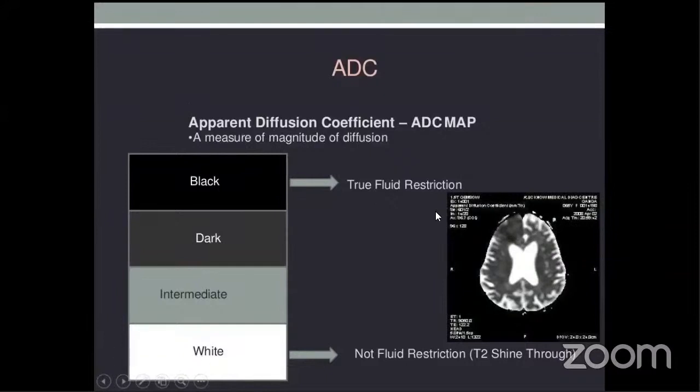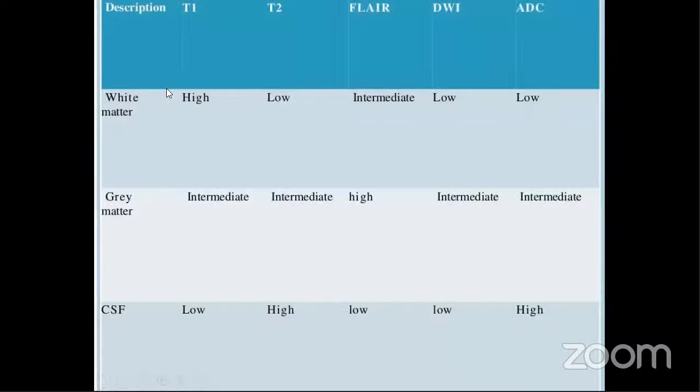So if you have corresponding hypointensity there, you have true fluid restriction. If it is not corresponding, that is T2 shine through. Not getting into the details of T2 shine through, it is a topic by itself.